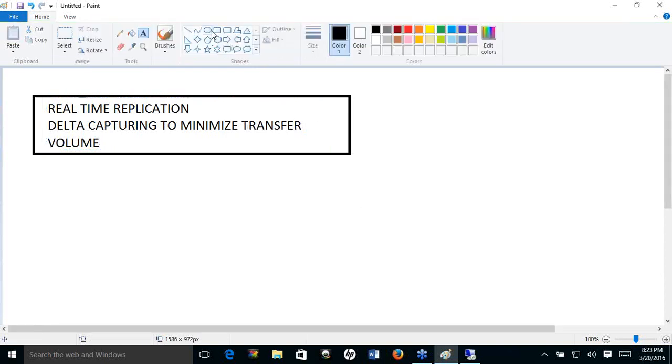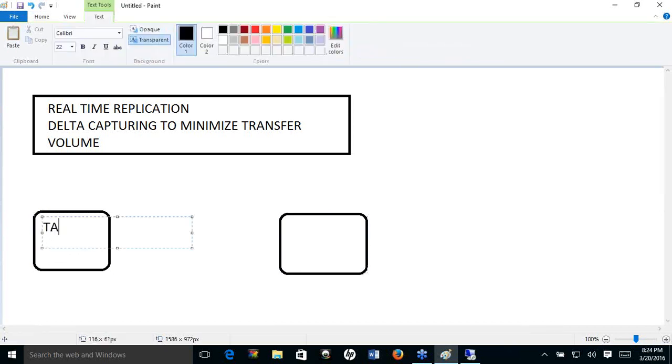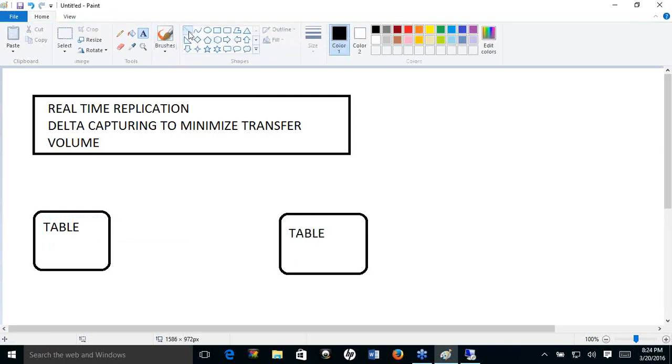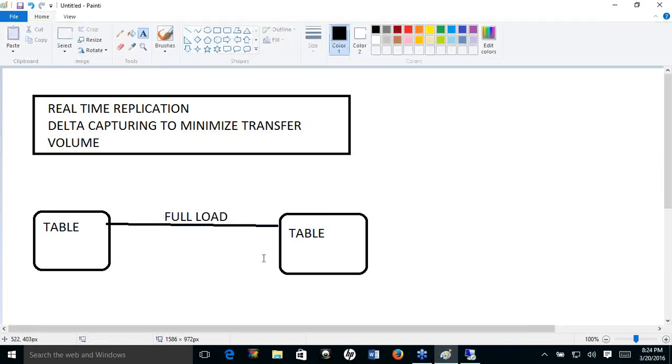Assume this is my table in a non-SAP system, and this is my HANA system. First time, all the data from this table moves to the HANA table. This step I call a full load. So first time this table contains 1,000,000 entries, I say a full load, and all the 1,000,000 entries move to this table.